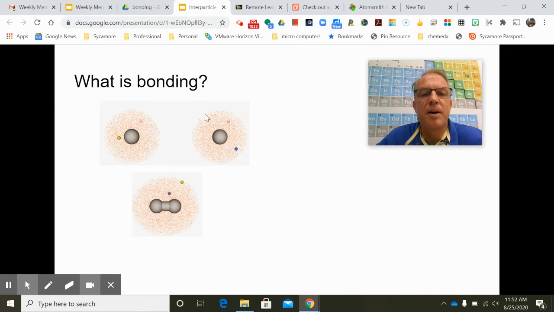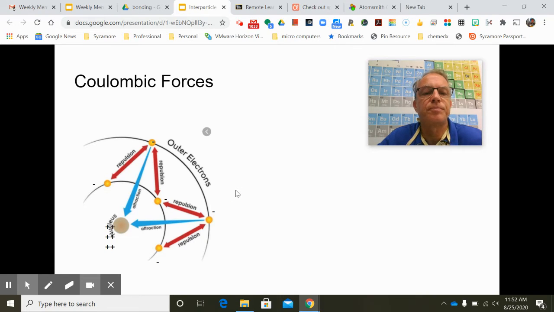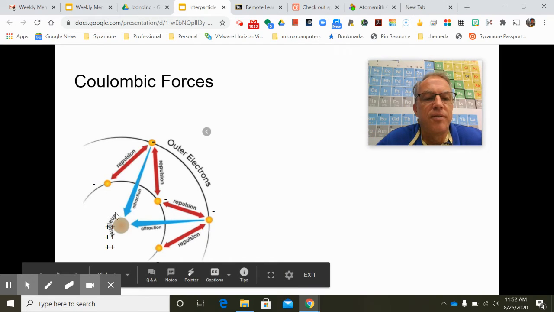And that idea about positives and negatives attracting is called Coulombic interaction. Now, the way this works is in an element, you have a nucleus with a bunch of positive charges, and they're constantly attracted to negative charges, pulling in those negative charges, which is the blue. And what affects it? Well, if I have more positive charges, this attractive force gets greater. And if they're closer, the attractive force increases as well.